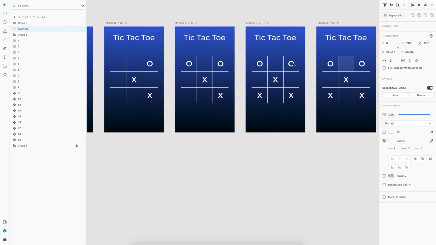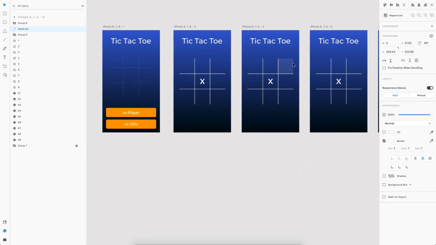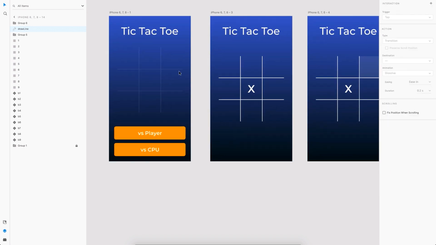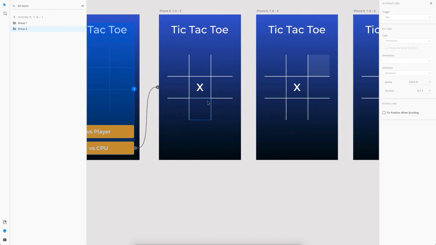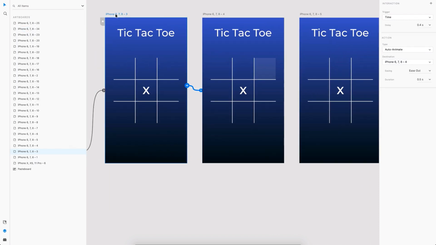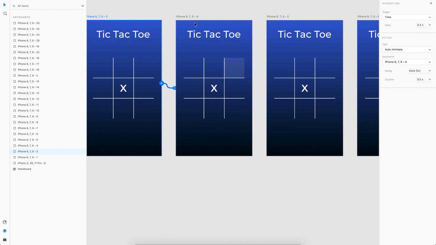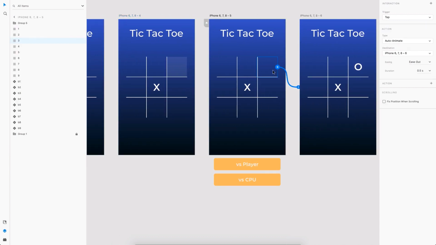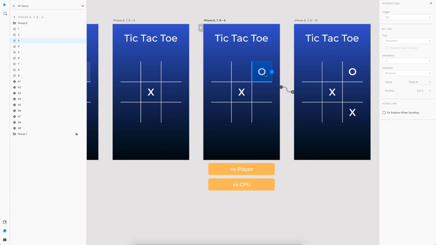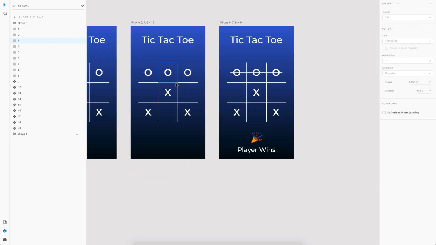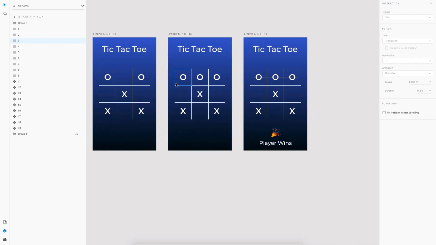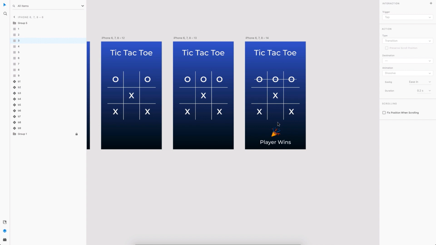So those are the different things, and then once you have done all the states, you just have to go to the prototype tab here and start prototyping your different elements. This is the button which starts off, and then once I do this, there is a time trigger where it highlights the box here. It just fades to 10% opacity and then fades back to 0% opacity, and then the O is placed here. That just goes on, which is a very simple way, like you normally prototype. That is pretty straightforward, and that is how I've implemented the Tic Tac Toe. And I'll be giving this file, so don't worry about it. You can go through each and every process or the different states and the different animations if you want to see it in detail.